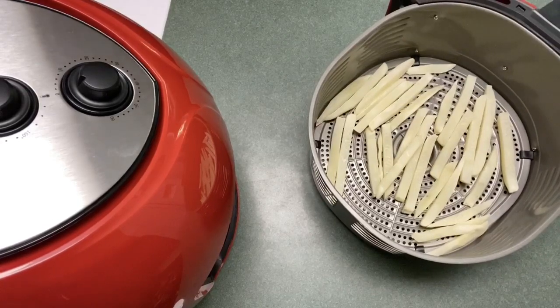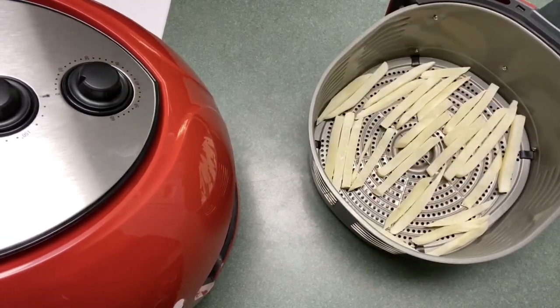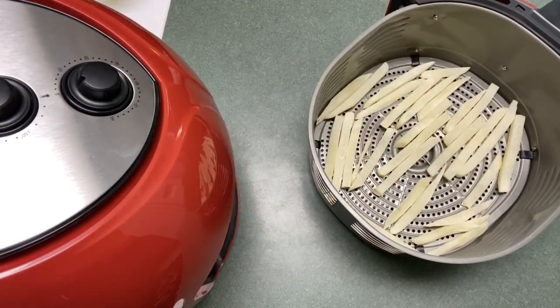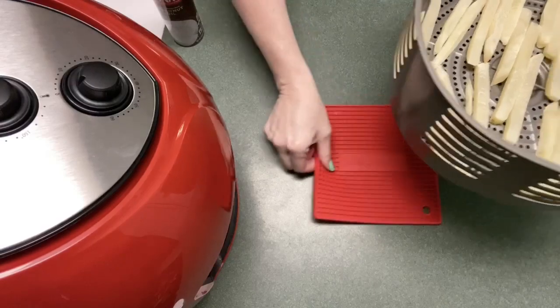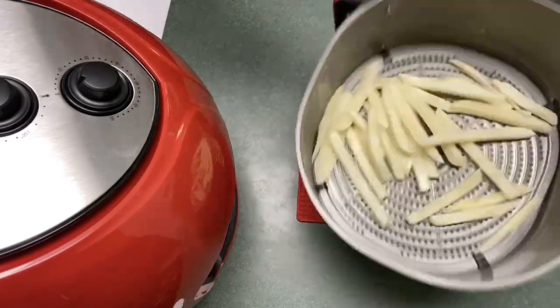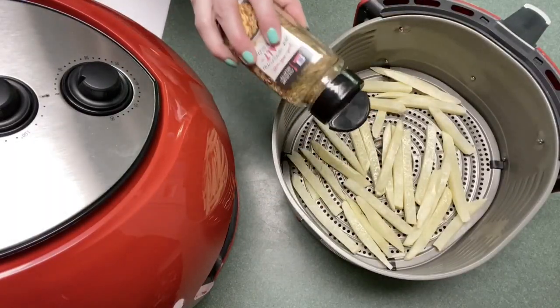It had another minute or so but I went ahead and pulled it — I'm impatient. Now it says when cook time is complete, spray with oil, sprinkle with salt, close basket, set temperature to 400 degrees, and set timer for 10 more minutes, shaking occasionally and adding more spray if you like. I have several types of sprayers but I'm just going to use some PAM coconut oil spray — I like the fine mist it gives. I'm also adding a little pink Himalayan salt and herb blend.